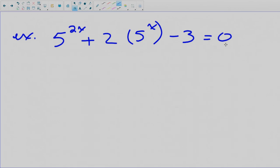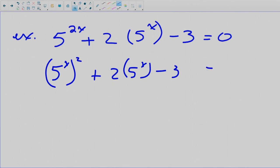So I did want to finish with just one more example similar to yesterday's and to compare and contrast the one that we just did. So can you see the difference here between this one? And I know this one has multiple subtractions and additions, okay? But the main difference is right here. This is a 2x, not an x plus 2. And that's what makes this a little bit different than the one before. So if we rewrite this as a quadratic, it would look like this.